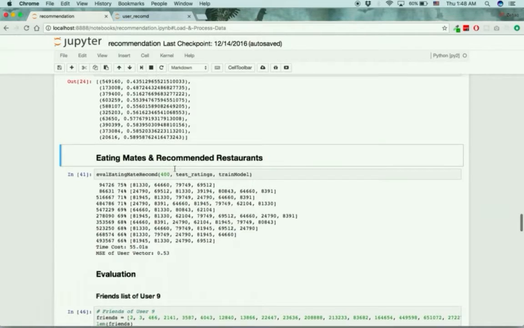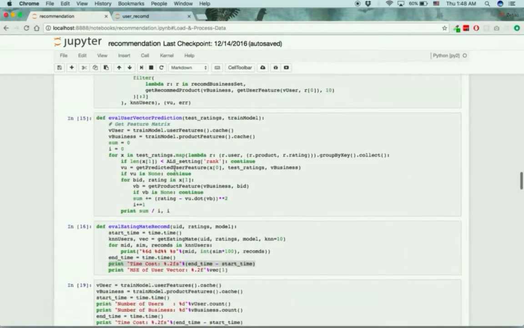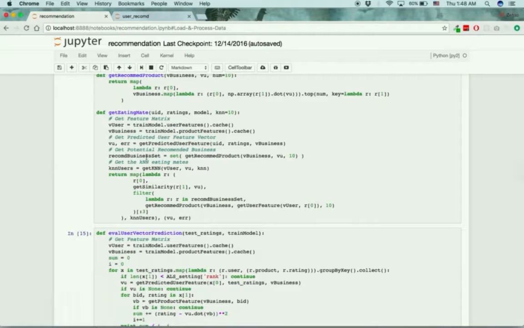And we could check the scripts. The first thing is to load the user matrices and then get the predicted features through linear regression. And this is the user vectors. And then get all the recommended restaurants for these particular users and save them.